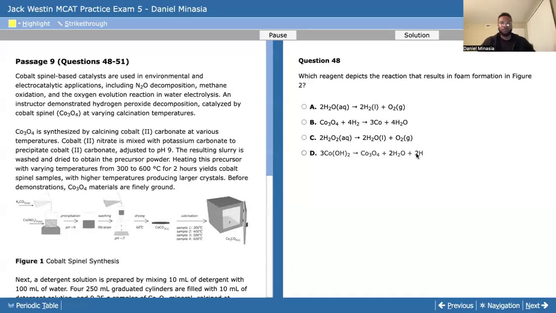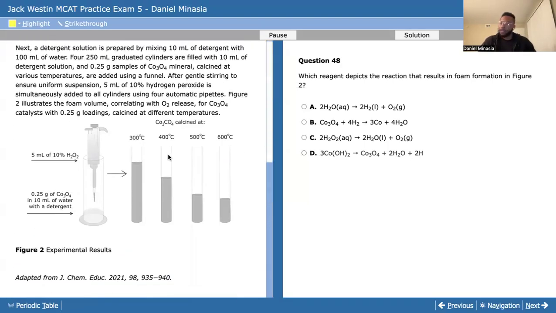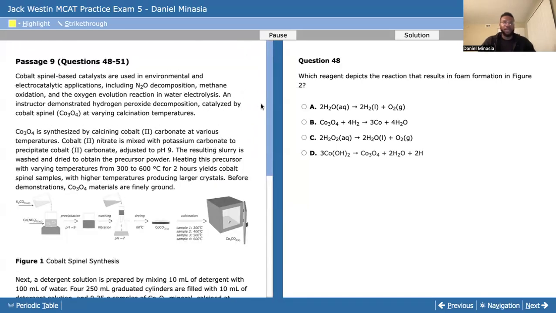So without any further ado, without taking up too much more time, I'm going to go ahead and share my screen here. And so how this is going to go, as per usual, I'm going to be reading the passage, highlighting the key pieces of information that I think are pertinent, and then I'm going to be answering the questions, and kind of going over my thought process as I answer these questions. So yeah, let's go ahead and get started.